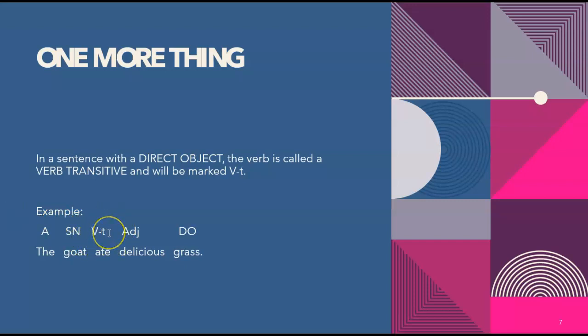V/T for verb transitive. Now, a verb transitive, the easiest way to find it, it is something that you can see in your head most of the time. Not all the time, but most of the time it is something you can see in your head. And so we are going to mark that consistently with a VT. And we have to clarify that because there will be some other kinds of verbs that we will clarify later.